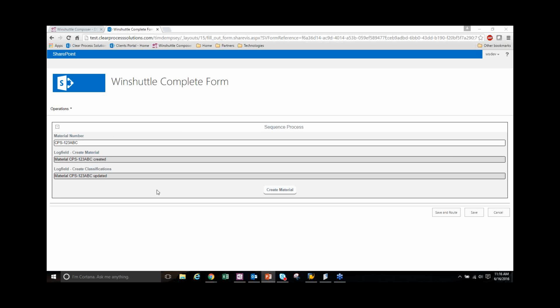So, the way that Tim set up this demo, essentially what's happening is we're checking to make sure that material was created before we update it. So, having an if statement and monitoring the log field that comes back from SAP, we're monitoring that log field to say, was a material created? If the material was created, then we can update classification information on that material, and that's why you see the second log field there, and also why we have this extraction. Because what we don't want to do is try to run two transaction scripts where one of the transaction scripts is an input from the other and the first one fails.